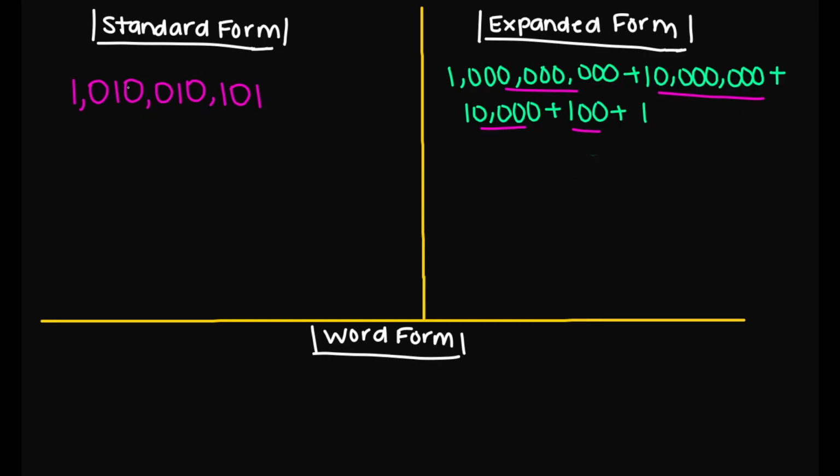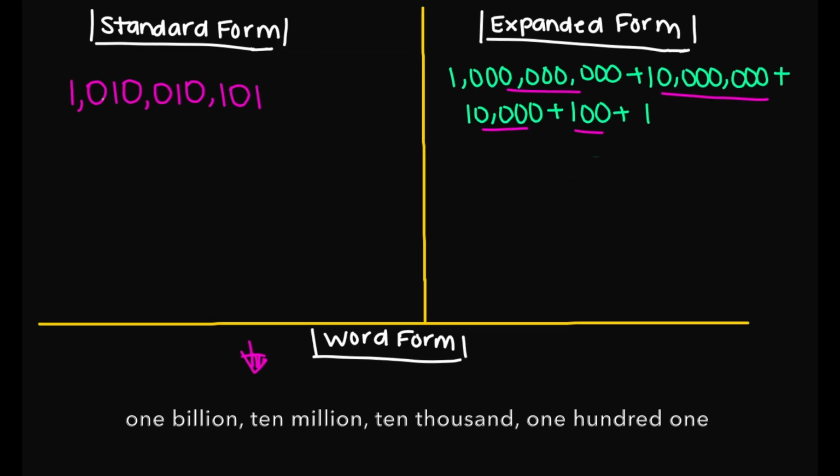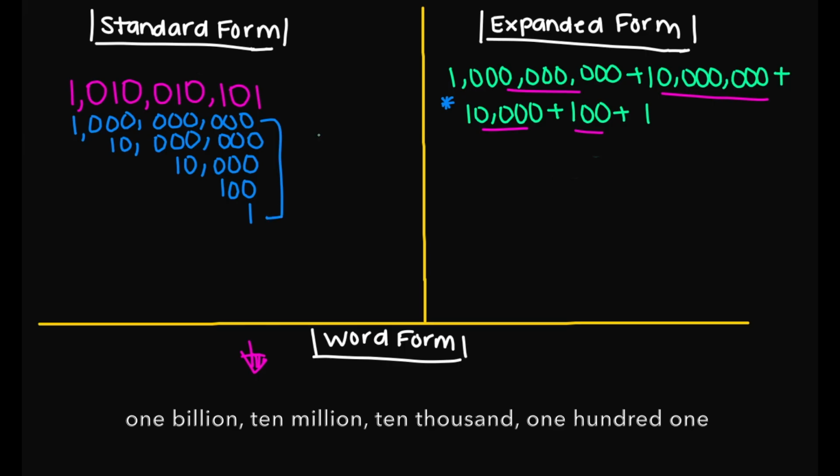So you have 1 billion, 10 million, 10,101. And if you were to write this in word form, you are going to get 1 billion, 10 million, 10,101. And if you wanted to expand this to check your work to make sure you receive this here on the right side, you are going to get 1 billion, then you have your 10 million, then you have your 10,000, then you're going down to 101. So this here should match what we have here on the right side. We have our 1 billion, then we have our 10 million, we have our 10,000, our 101.